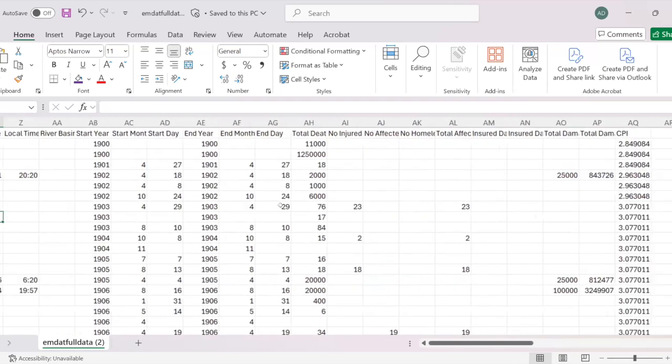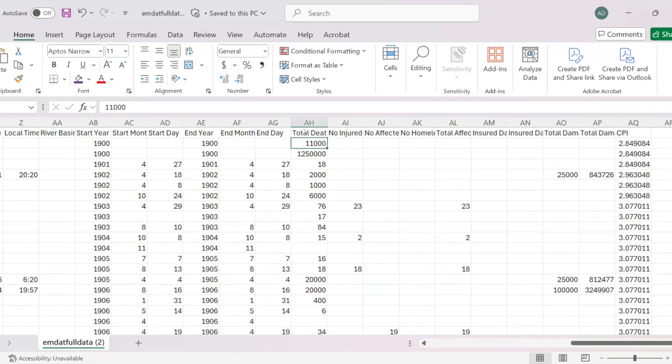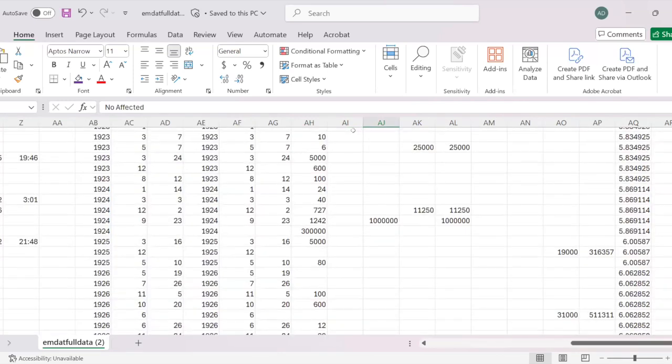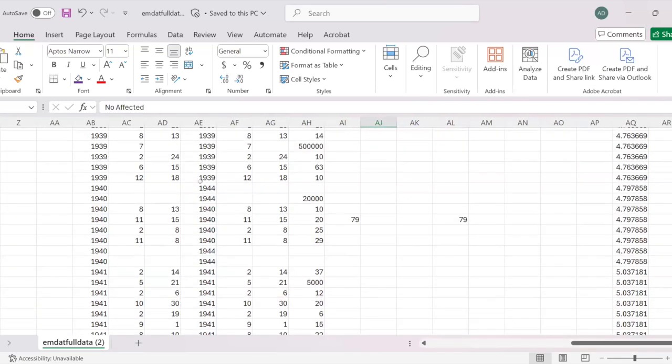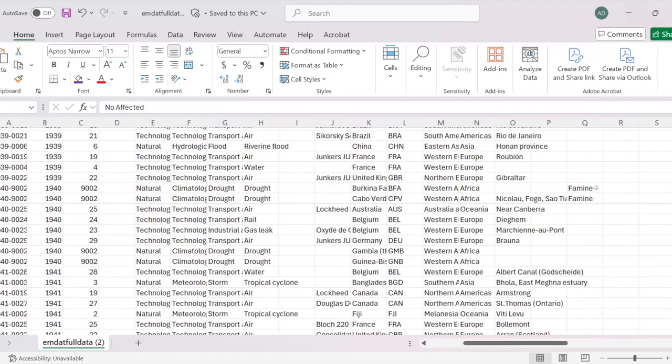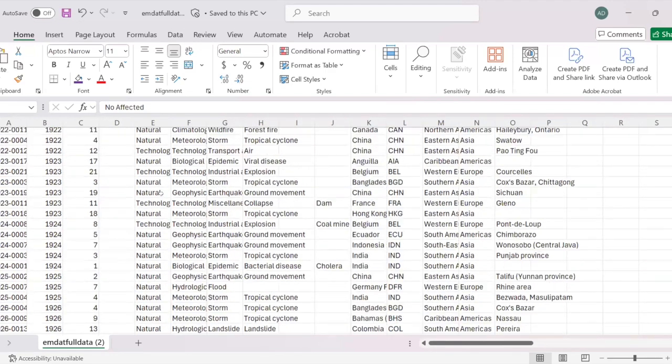Are there deaths? You see that there are a lot of deaths reported for some things, but notice there are a lot of missing things. How many people are injured? There's a lot of missing data, right? So you've got to be careful. You've got to be cognizant of that. But if I'm just opening this up, same kind of deal here, real quick.